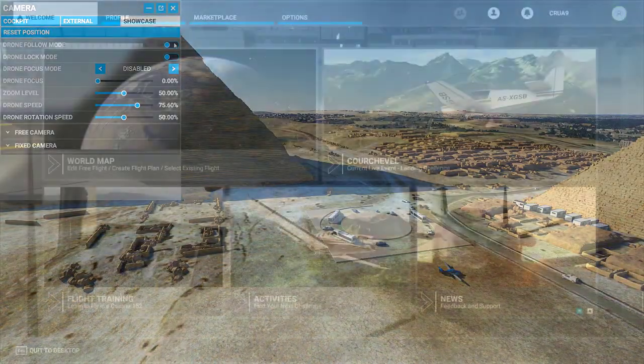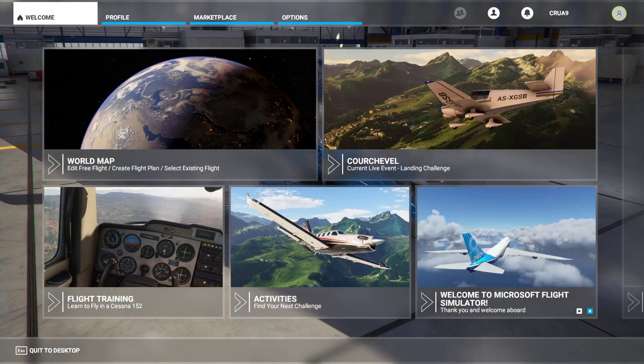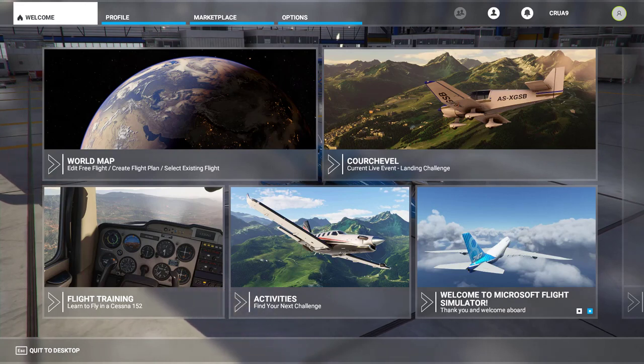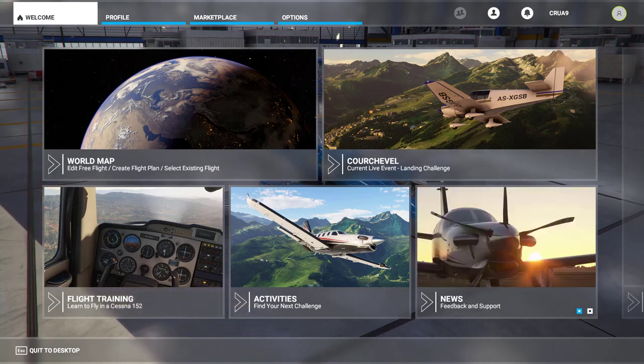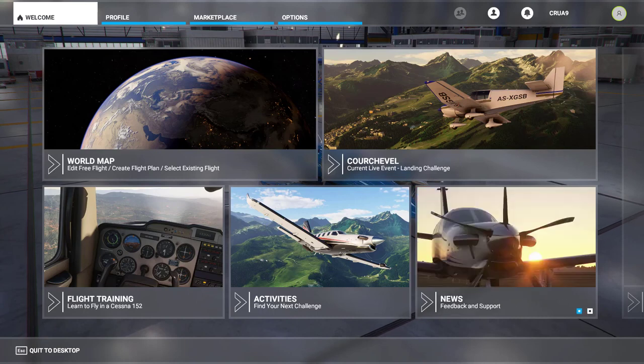Basic stuff like that. Oh, and something to note real quick that I almost forgot: you can do active pause. In case you don't know the key bind for that, it's the pause key on your keyboard, and that pauses your plane from moving, but it's still active as far as all the systems. So note that alarms will go off and all the other stuff.